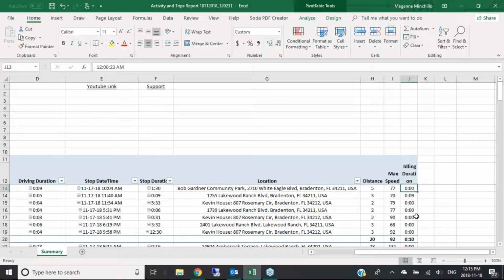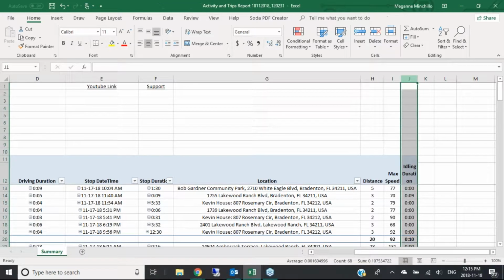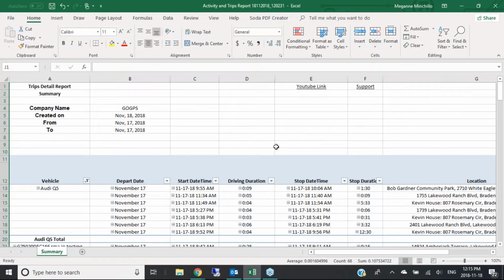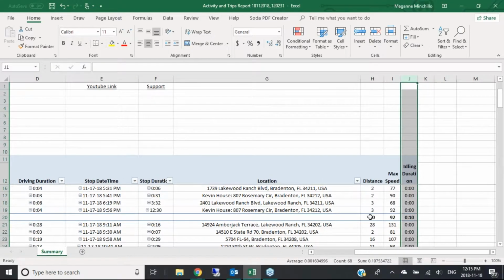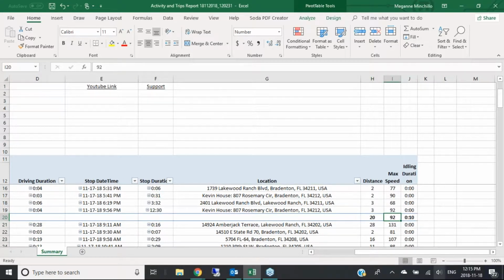So you're noticing here that there is one that says 9 minutes, but the total is 10 minutes. That's because there's some seconds in here, which are going to total up to an additional 60 seconds to equal a minute. If I then scroll down, it'll give me a total calculation for the total amount of distance, the max speed, and then again the idle duration for the entirety of the day.